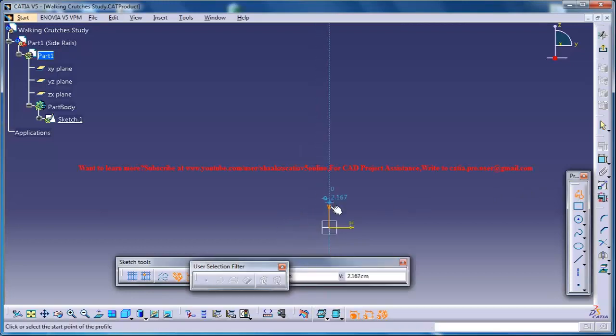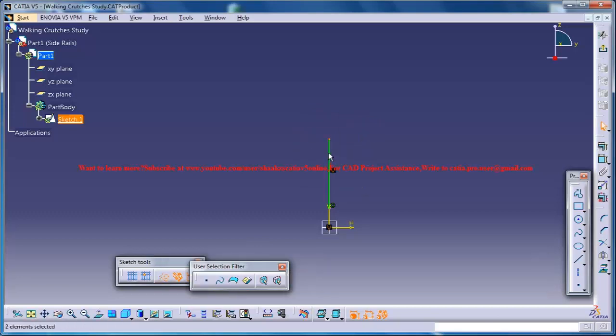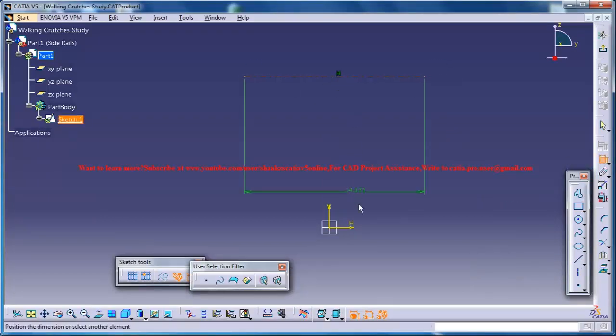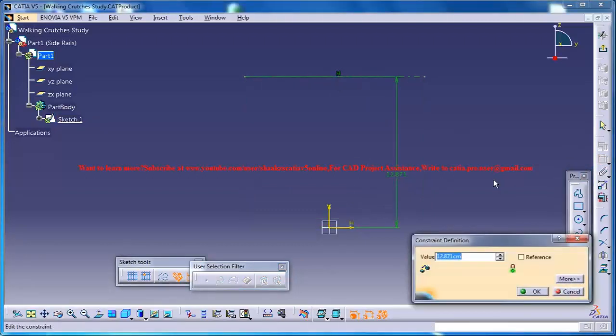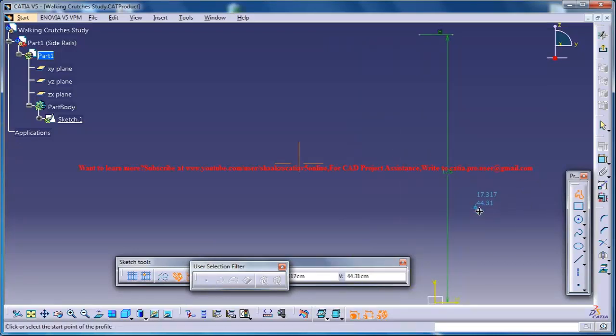Start the sketch a little above the X line, and before doing that, let's just delete everything and just put a horizontal line, and make that horizontal line at a distance of 125, and zoom out. So firstly, before starting, you could measure the complete length, and that's what I did here, and then you could come to this particular sketch.